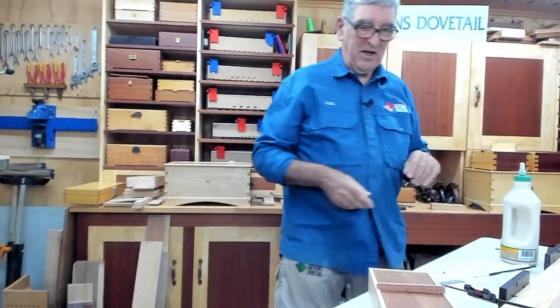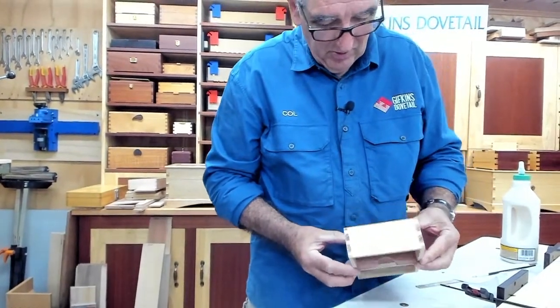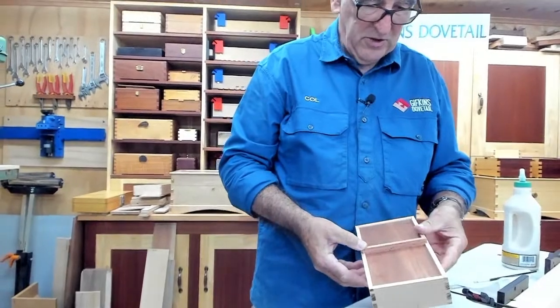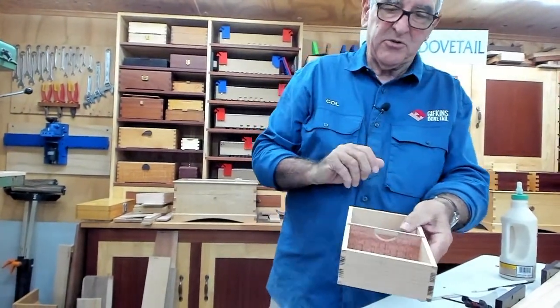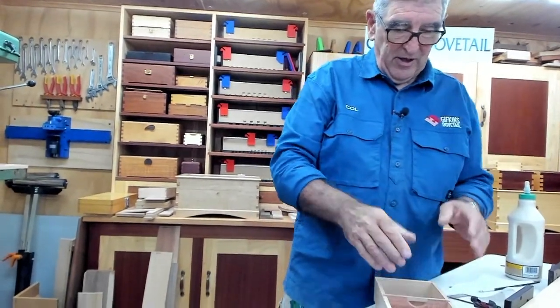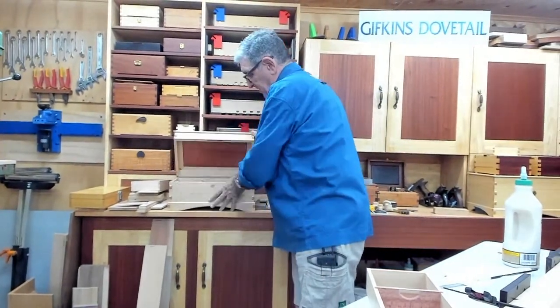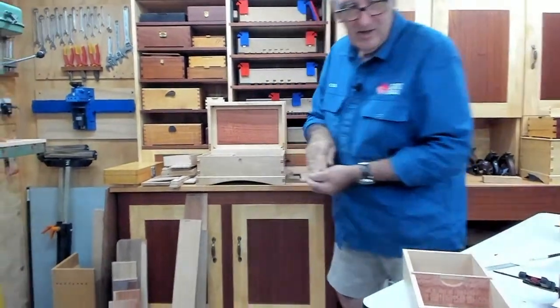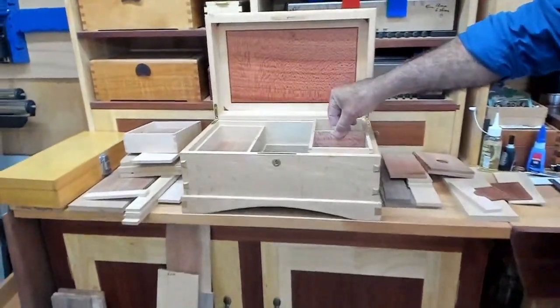So something very, very clever. It looks really interesting to people. They go, oh, gee, you've got two bottoms in it. No, you haven't. You only got one. And that helps with the expansion and contraction of the box. So that's the little setup that we have. And we just need to dress that up to fit that in. And that will fit in the box. Like that.